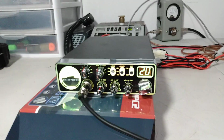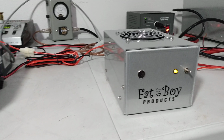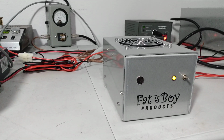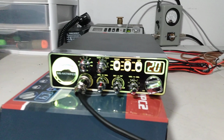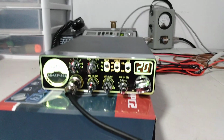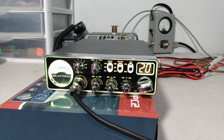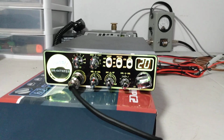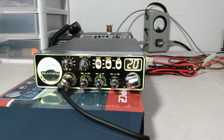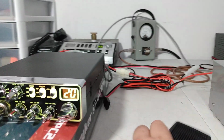Now again, this is with a radio that has not been heavily modified. You get one of these with MPC mods in it and stuff like that, expect this amp to do 500 to 600 watts. Again, realistically, yes, it's showing about 100 watts peak on that 1000 watt slug. It's probably not doing that much. It's probably doing more along 75 watts to 85 watts, since it hasn't had mods and all that stuff done to it. Just a clean talking radio.